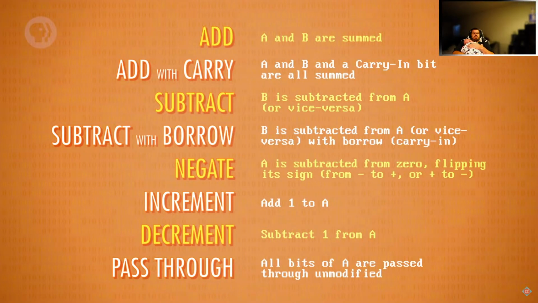And like our adder, these other operations are built from individual logic gates. Interestingly, you may have noticed that there are no multiply and divide operations. That's because simple ALUs don't have a circuit for this, and instead just perform a series of additions. Let's say you want to multiply 12 by 5. That's the same thing as adding 12 to itself 5 times. So it would take 5 passes through the ALU to do this one multiplication.